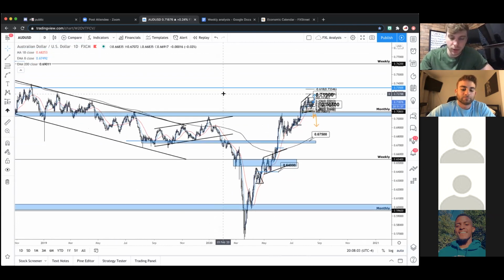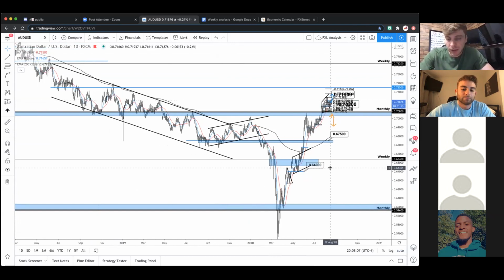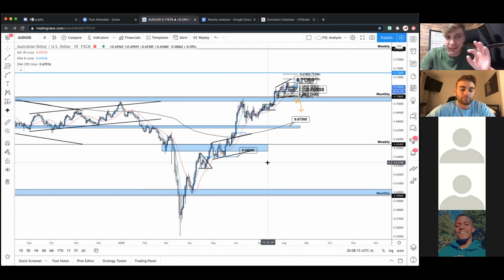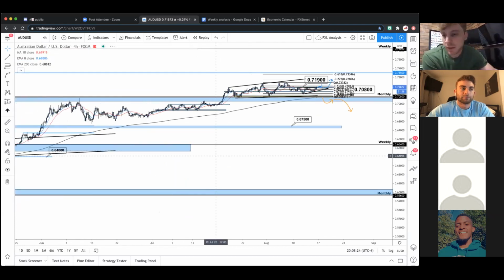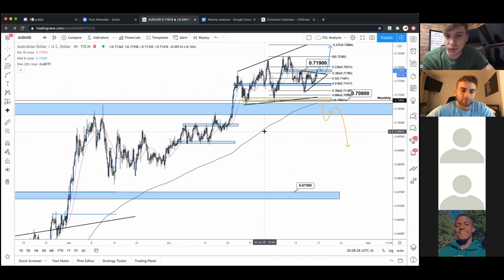So a lot of USD pairs are going to be the same way, where they're changing trend on a higher time frame. That's exactly what's happening here on AUD USD, bearish overall, but we have a change of trend from a bearish trend to a bullish trend after this monthly was broken. Yes, this is a huge 4-hour bullish trend here, but the overall daily trend had only changed after this monthly had broken. Okay, so we can drop to the 4-hour now with this new bullish trend in mind. We need to see how much momentum this has and if this can really continue with this trend.